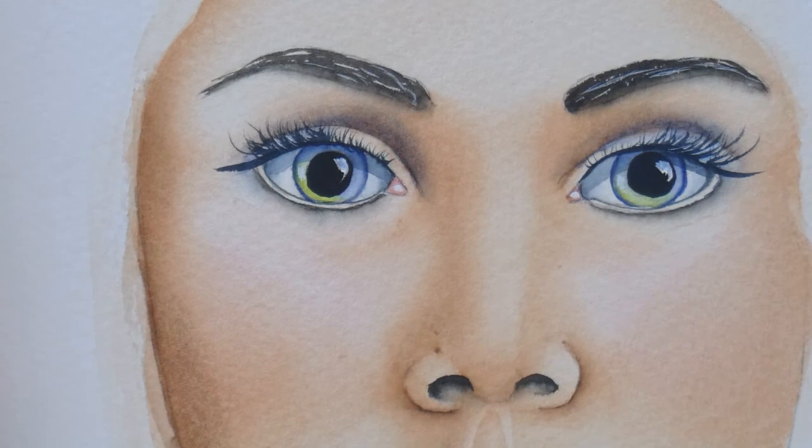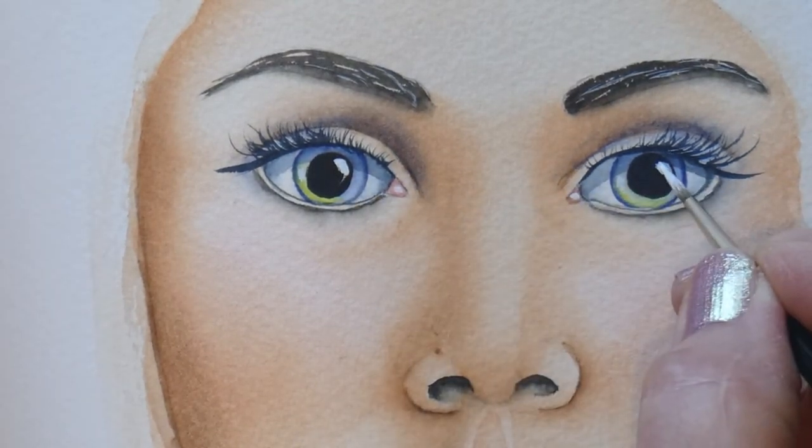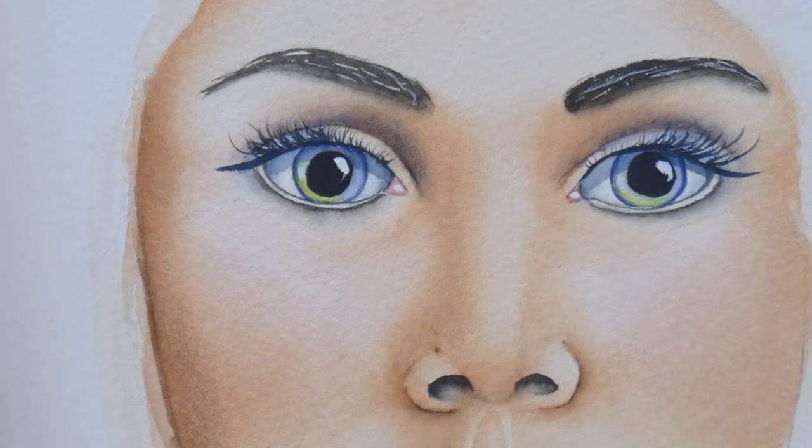So as I say, watch it, because these can fade out, and it's really annoying. So I'm using that almost kind of impasto there. Antipasto, as somebody once said to me. That was quite interesting. There you go. So that gives you your highlight in your eye.